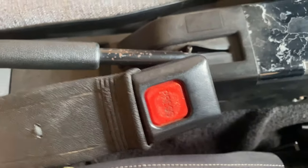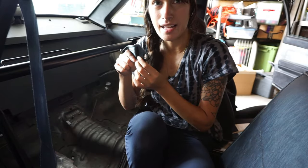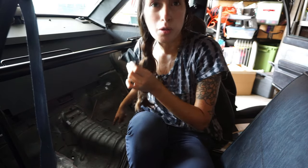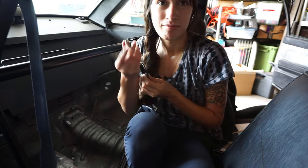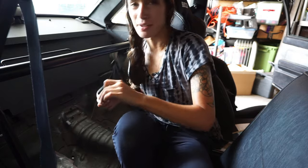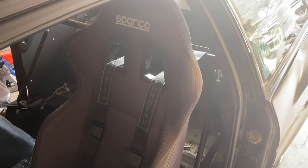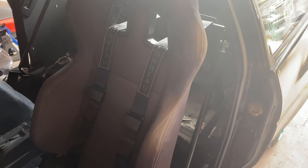But what I think I can do is maybe put this under the seat and then hook it up to the seatbelt. So that way I don't have to worry about it. I hope that works. I think I'm gonna mount these ends to random holes in the back here, just because these screws actually fit and they're in a pretty good spot too. So that kind of worked out. I thought the black would match my interior, but looks like my seat's really faded, so much for that. That's all right.